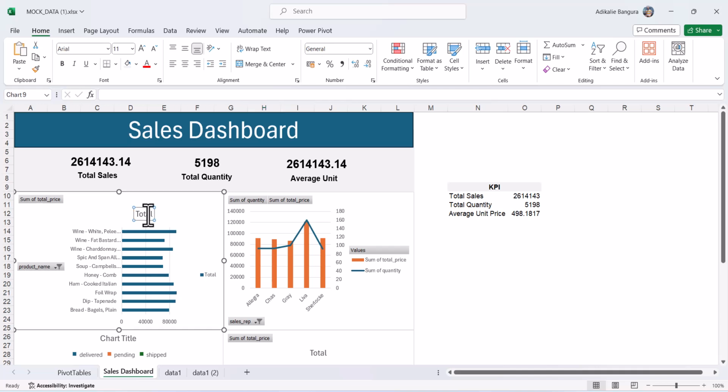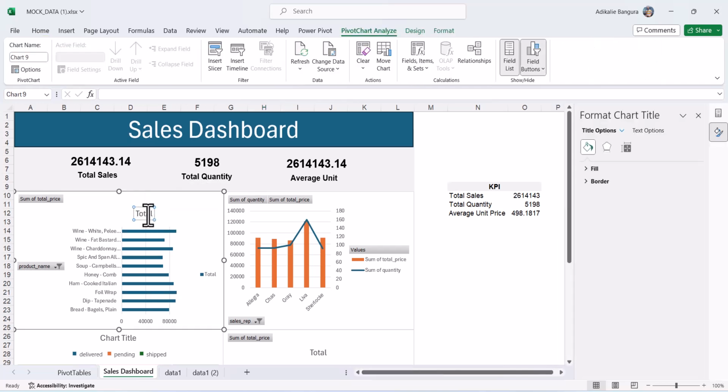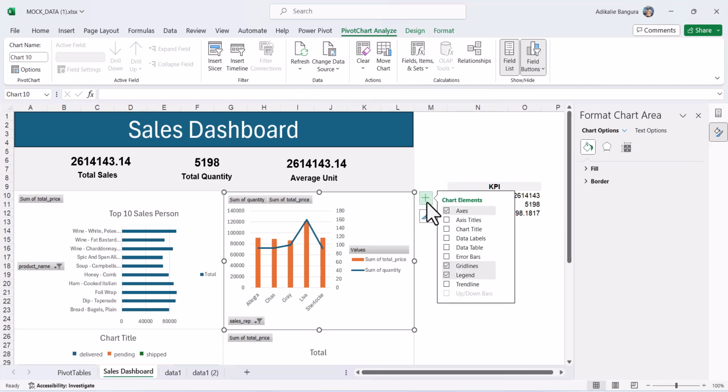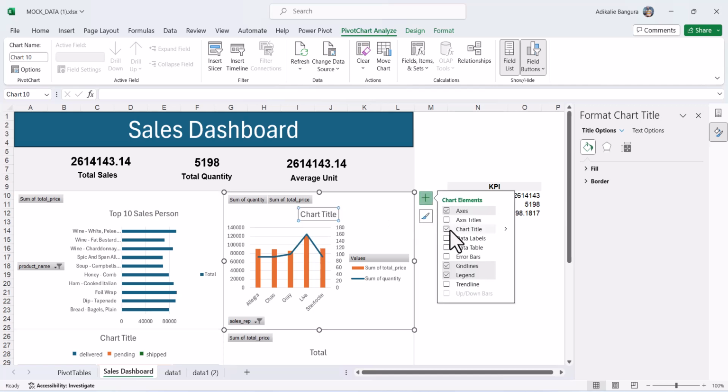So we need to change the title here. This top 10 sales person, and chart title.